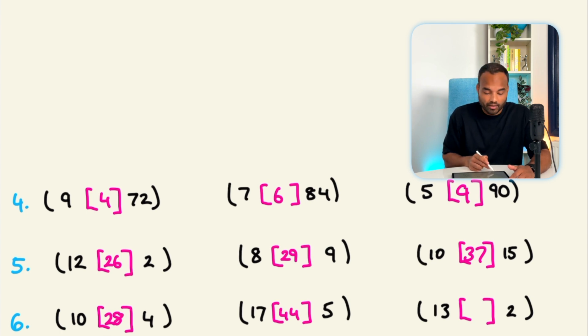So just to repeat, I doubled that number, I doubled that number, and then I added my answer together. Let's see if that works for the second set. So double 17 is 34. Double 5 is 10. 34 plus 10 gives me 44. And yes, that's what I have in the middle. So for the last set, we're going to double 13, we're going to double 2. So double 13 is 26, double 2 is 4, 26 plus 4 is 30. So our answer should be 30.